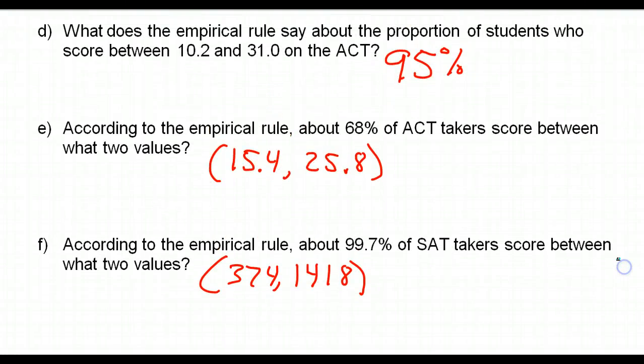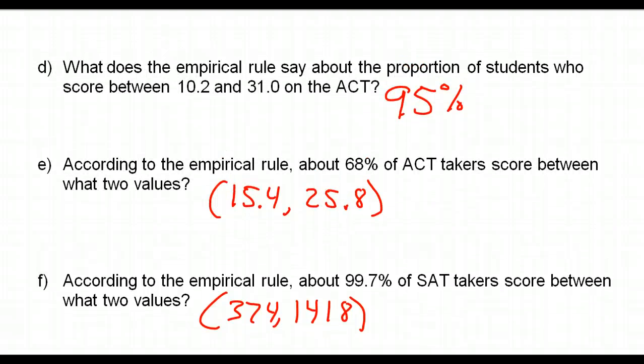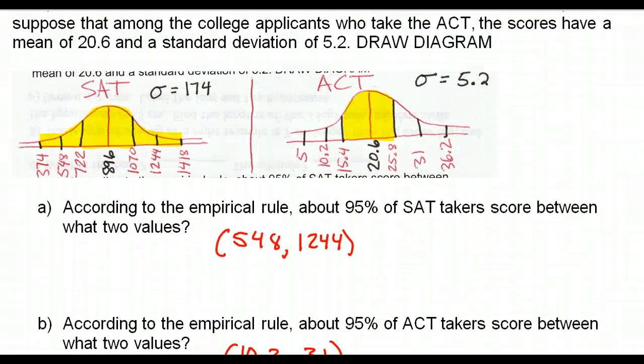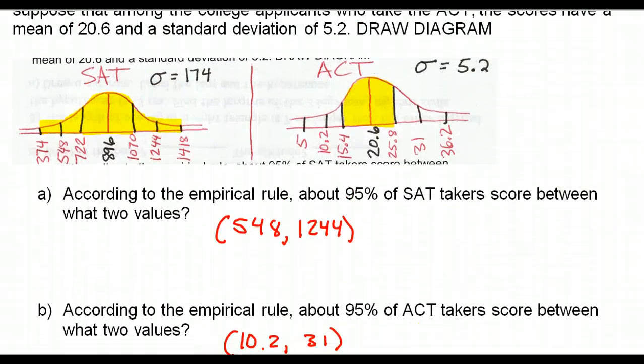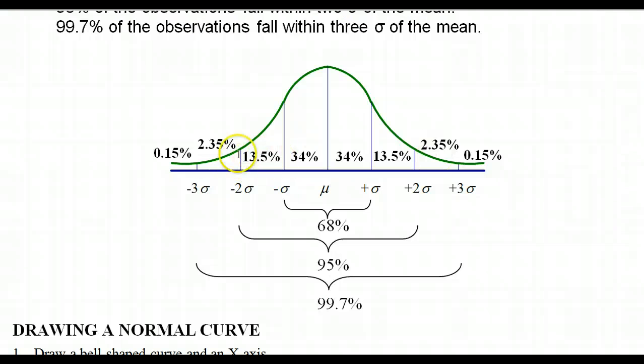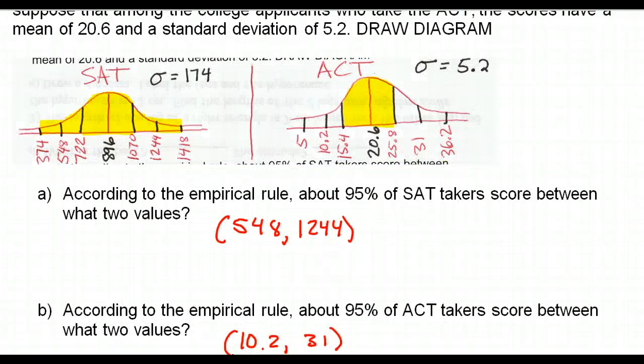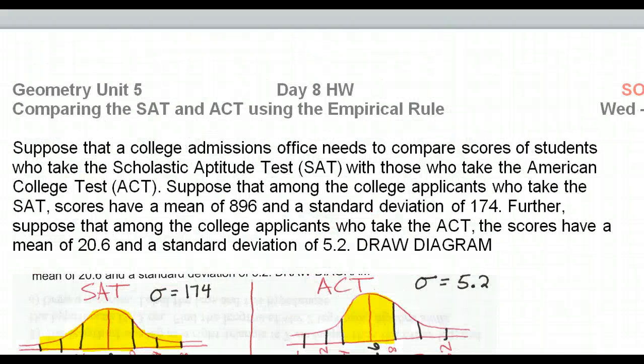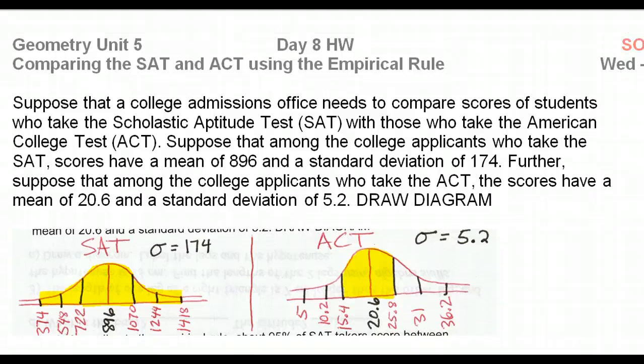All right, so that is a brief snapshot of how the empirical rule works. Now, this is our 3rd lesson on the empirical rule, and it is not our most detailed lesson. So if you need more information, we didn't even wind up using all of these percentages in between. We didn't use the 13.5s and the 2.35s. So this lesson was a little extra simple. So please go back if you want more detail on the empirical rule. Go back and check out some of the previous lessons, the previous 2 lessons on this subject.